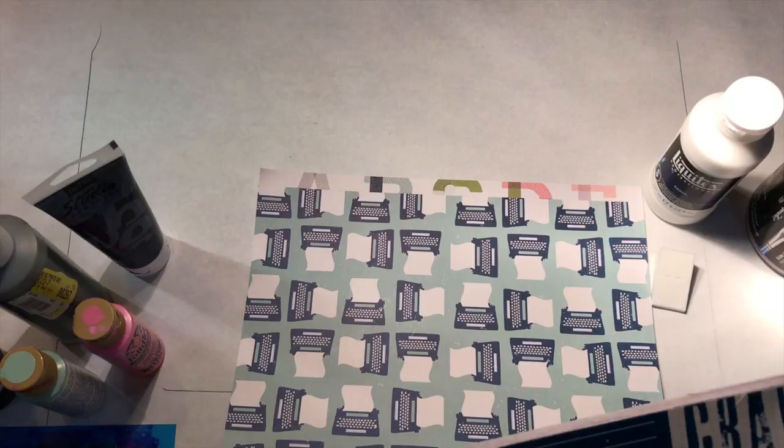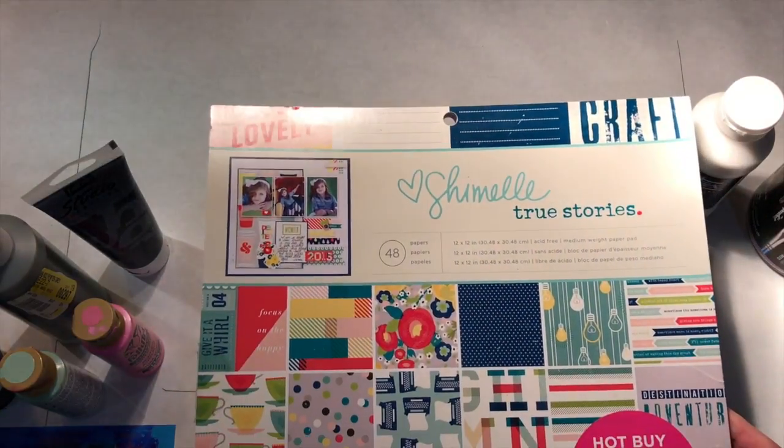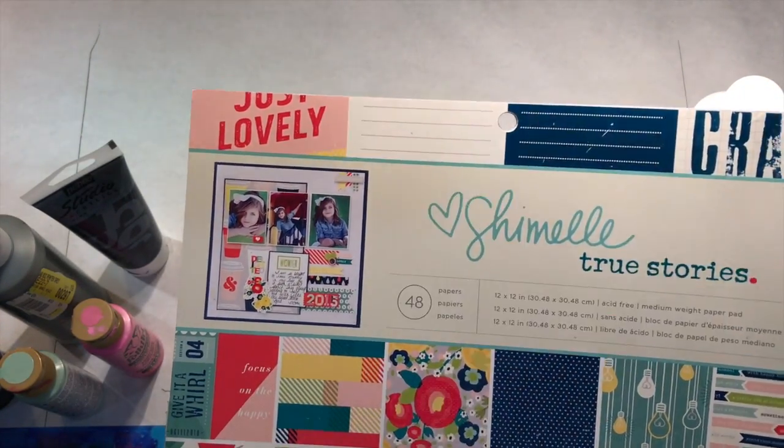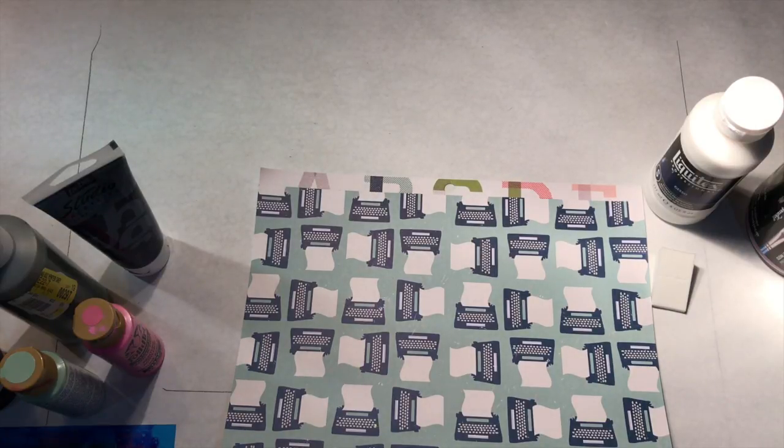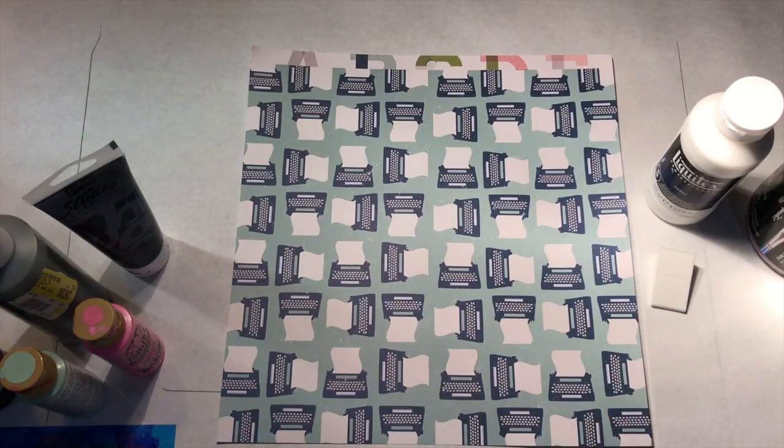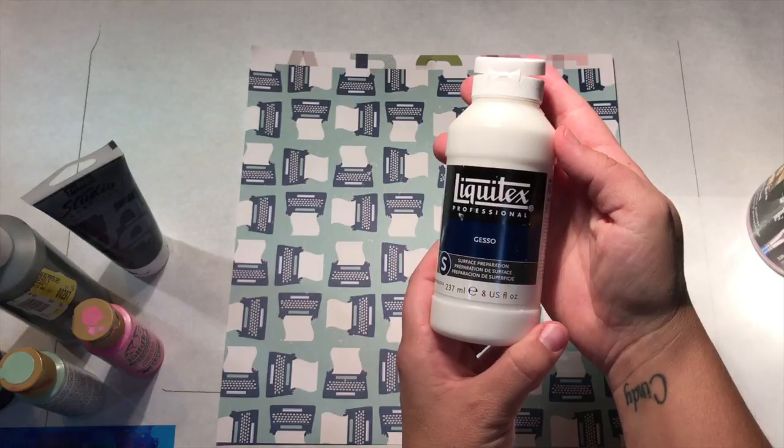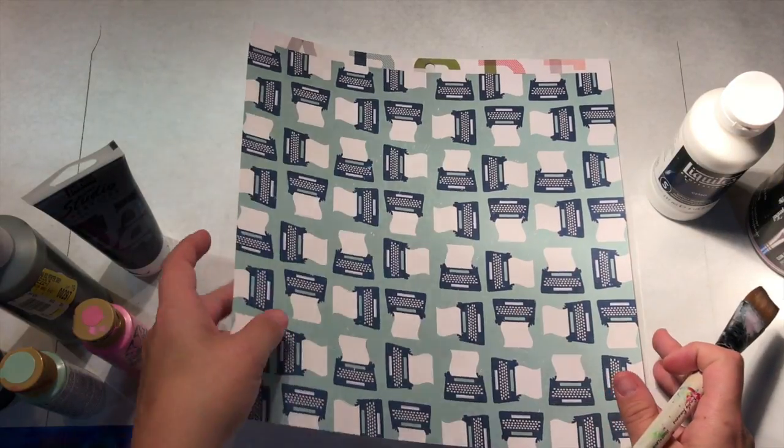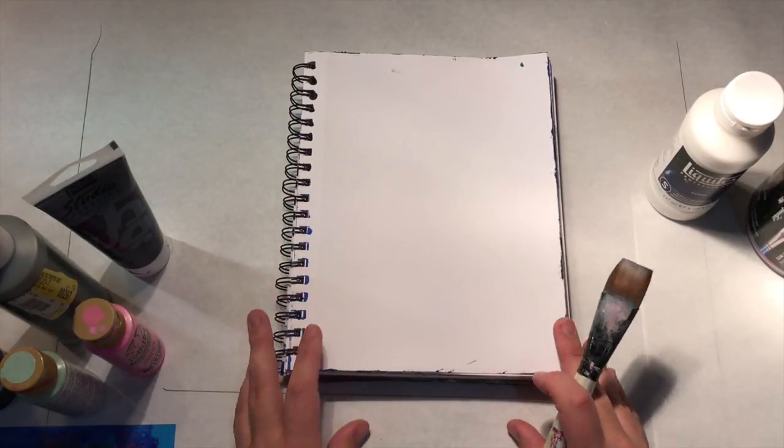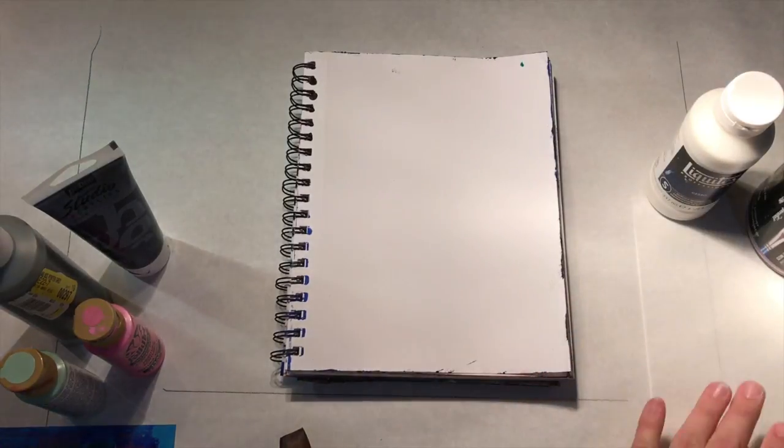This is a 12 by 12 sheet of scrapbook paper. It has typewriters all over it. That background is kind of the same mint color. This paper is made by Chimel. I have a pretty good amount of this pad left and I don't scrapbook anymore, so I'm going to use some of this paper. I've got some stencils and probably will use some Liquitex white gesso at some point. I am a big fan of the West Wing - never watched it when it was on but recently I watched all seven seasons on Netflix. My quote today is from the West Wing. I'm going to get out some of this matte medium and lay it down on the paper.